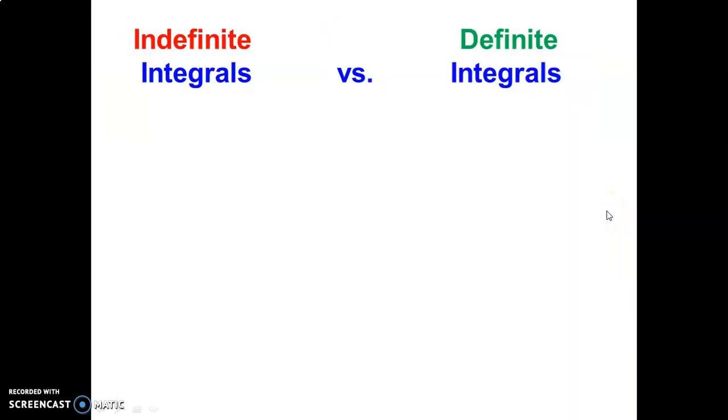Okay, now let's go back and talk about what an indefinite integral is versus a definite integral. This is an example of an indefinite integral. When we take that integral, we get something like this. We always add the c because when we have no bounds to integration, that means there's no number here, no number here, and we have to put plus c because there are infinite possible functions that you could have begun with to end up with this one here. And that's what we've been doing recently.